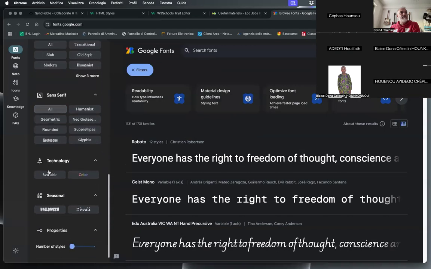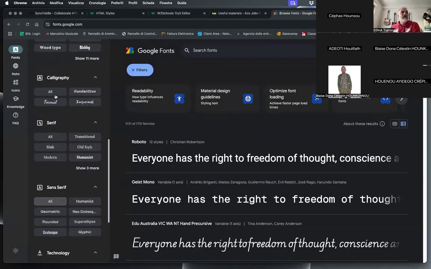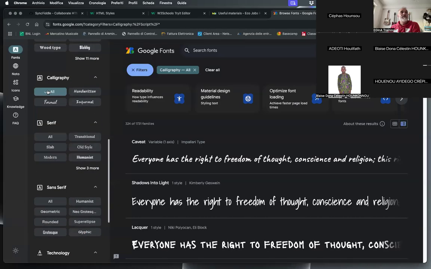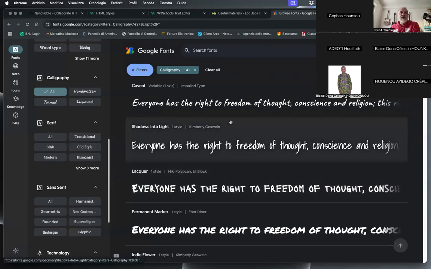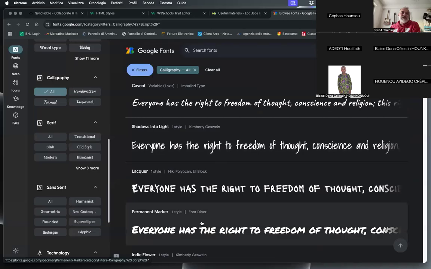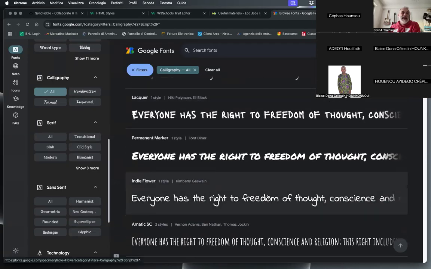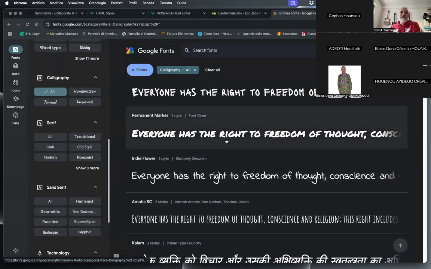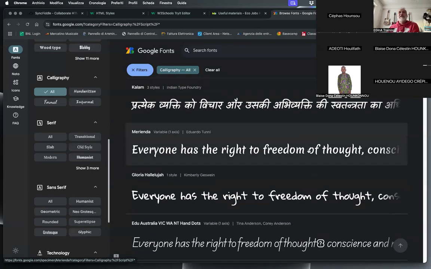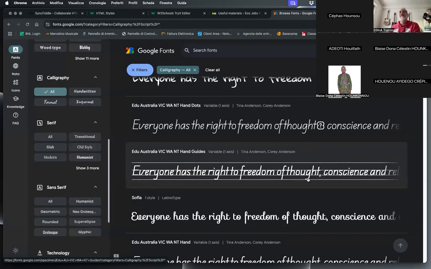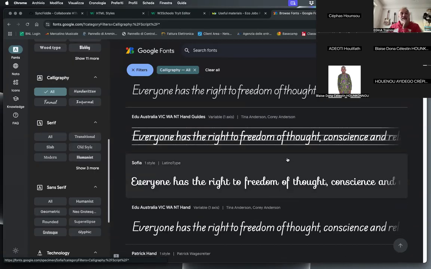But we also have the calligraphy fonts. They are maybe not so good for websites. Stay away from this kind of font because they are not readable.